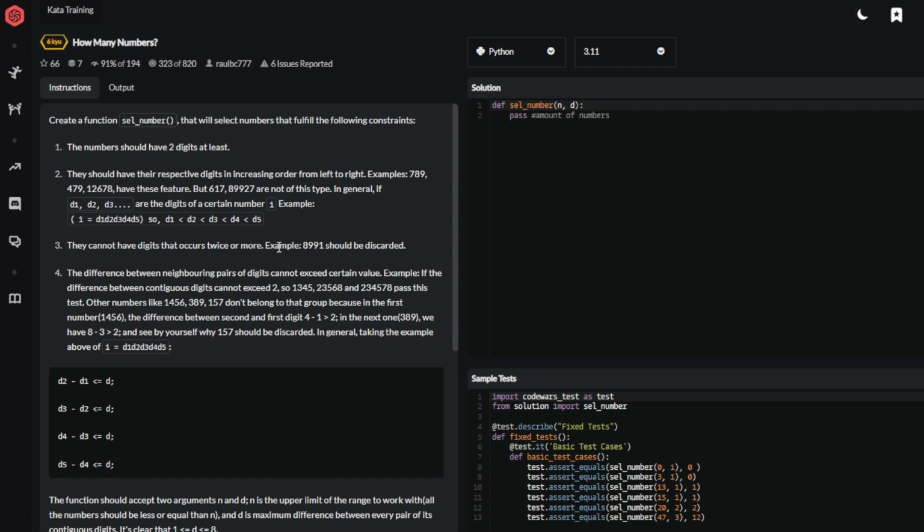Example, if the difference between contiguous digits cannot exceed 2, then 1,345, 23,568 and 234,578 pass this test, or numbers like 1,456 or 389 or 157 don't belong to that group, because in the first number 1,456 the difference between second and first digit, 4 minus 1, is greater than 2.